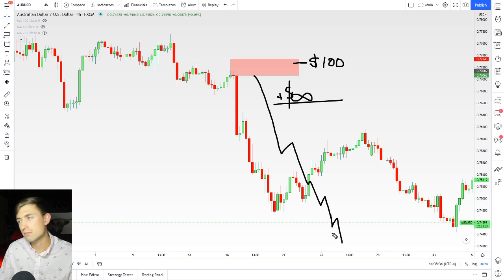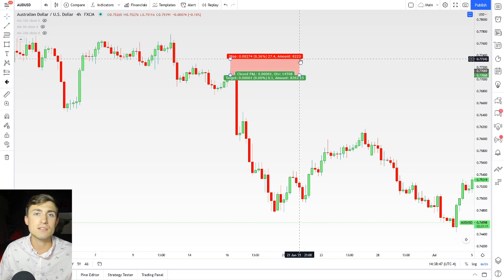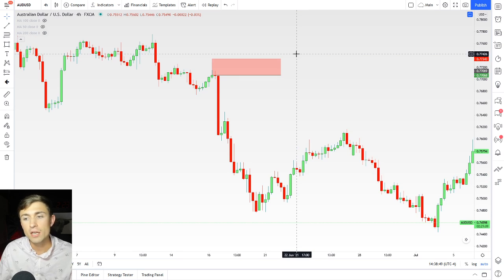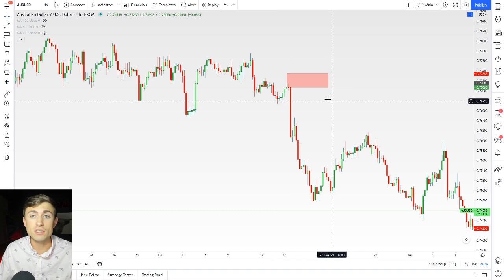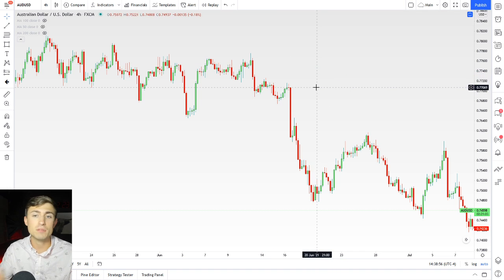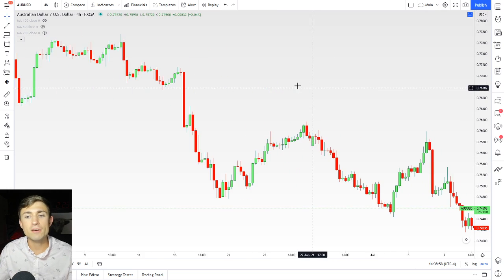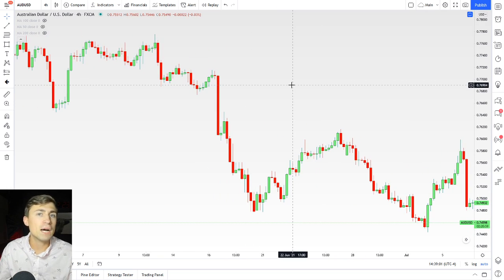Well, I guess not technically unlimited, but basically for our purposes here, dramatically lower than risking this $100, right? So worst case, we lose 100. The most we can make is tens of thousands of dollars, millions of dollars, right? So to me, I like those situations. I like trying to position myself to get in those crazy trades. And for me as a trader, my best trades ever have been like this.